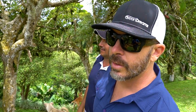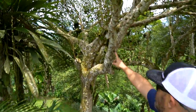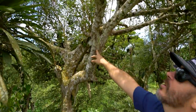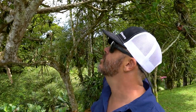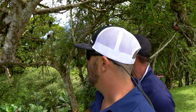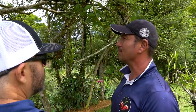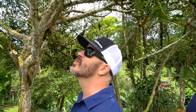Well, this is a Japoticaba tree above us too. Yeah. Nice. You can see obviously some dried. It's always a battle with the birds, but of course we want to share with the bird creatures too. But yeah, they love the Japoticabas. ¿Y estos árboles cuántos años tiene más o menos? Estos van a cumplir como 40 años. 40? Uh-huh. 40-year Japoticaba trees. 40 years, nice. Really super rare in this region, really in Costa Rica. You don't see a lot of old Japoticabas like this.